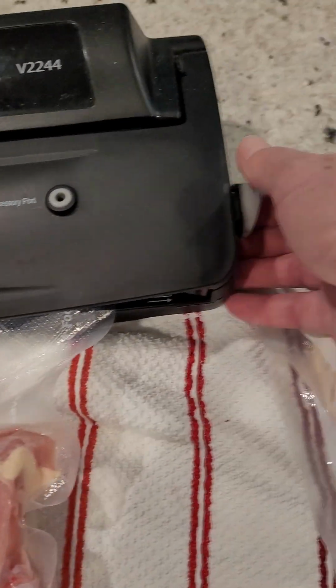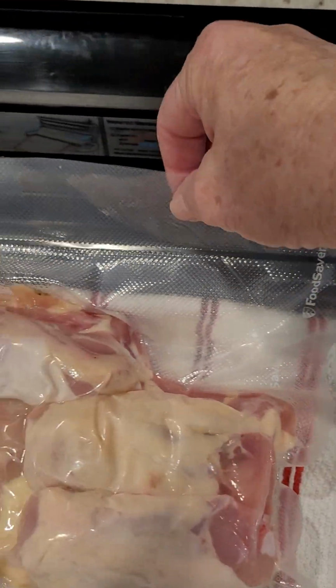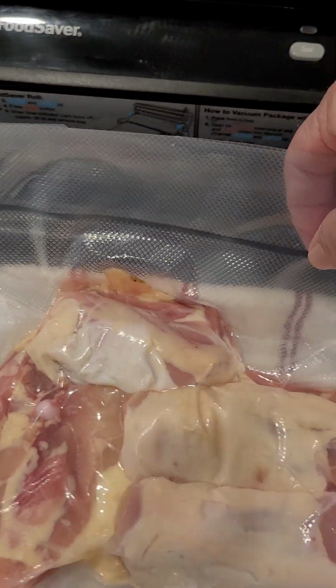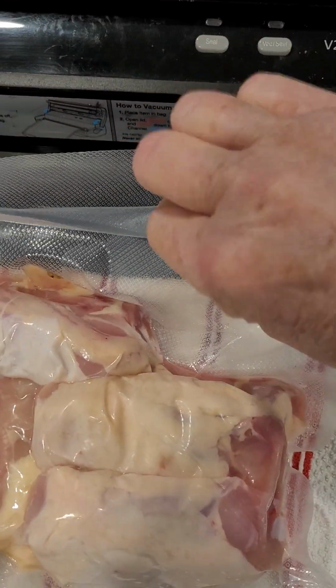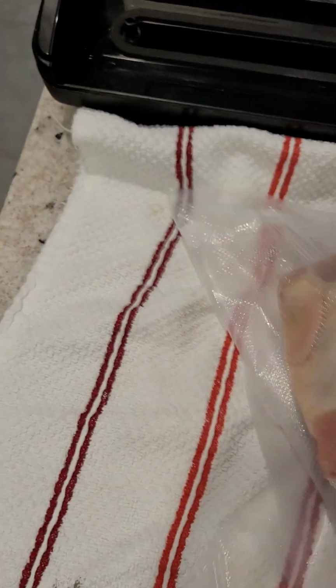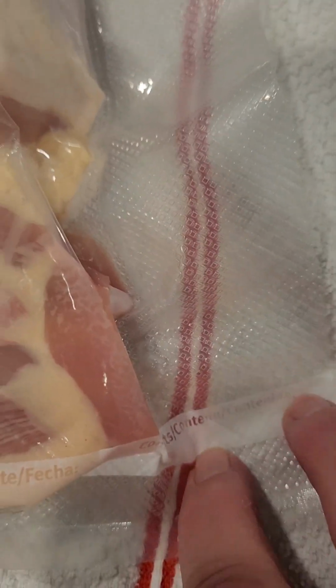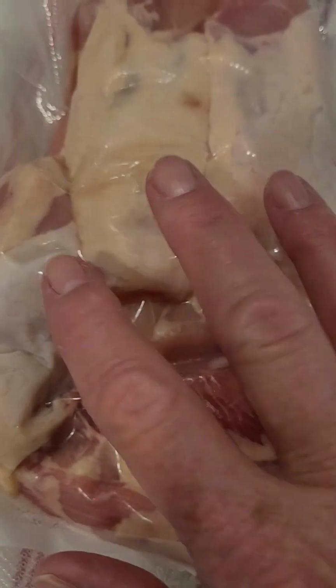Okay, it's finished. You unlock it, open it. The seal is made. You just kind of look along and make sure. I've never had it not seal all the way across unless liquid got into that area. So this part is still open, but only down to the seal. The last and most important step is to give you a little bit of room here to write something. The most important thing is to write the date. You'll always know what this is by looking at it, but you can just say it's chicken thighs, or you just put the date on it.